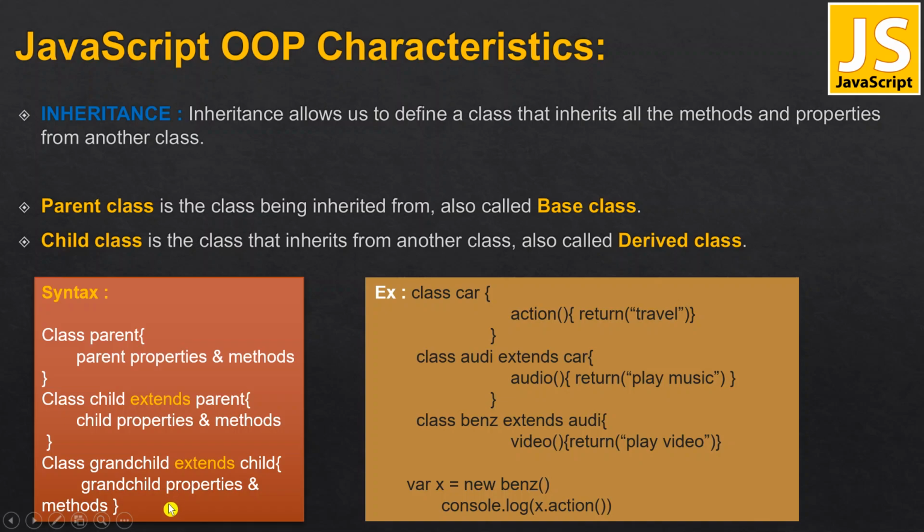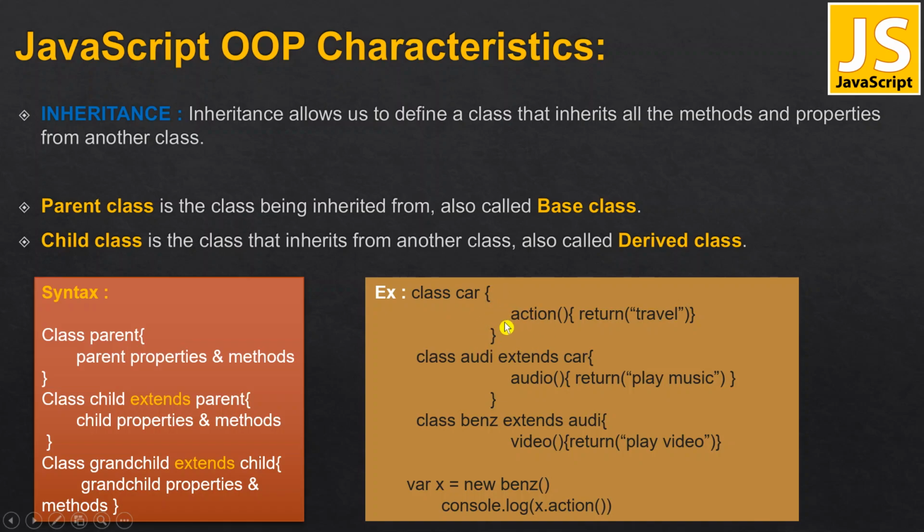And if I am there now, I earned some 20 acres of land with my hard earned money, so that is my own 20 acres. But due to the inheritance I will acquire my father's 50 acres and my grandfather's 100 acres also. It is like that. It happens in our daily life also. Similarly in programming languages, in the OOP characteristics, inheritance is there, and that concept will be implemented like that. Now I will explain with an example. If I take the same example I am stating here, class, and the name of the class is car.